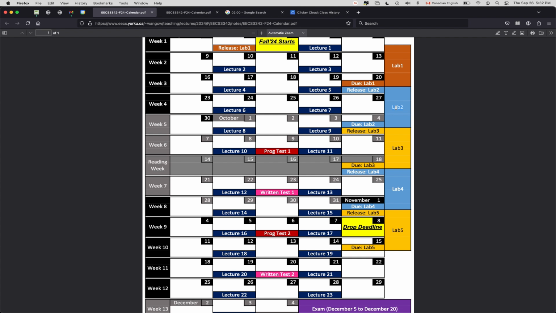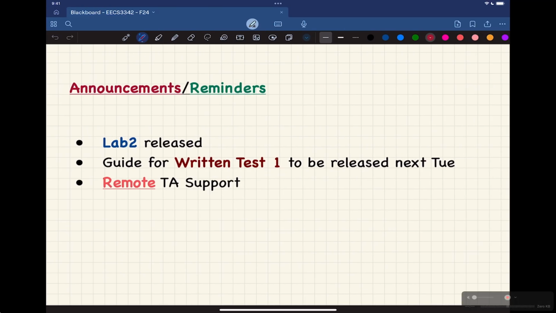Next Tuesday, I'm going to discuss a little bit about your lab number 2, just to give you some ideas how you can get through some difficult parts. Lab 2 is definitely an interesting problem to solve, the celebrity. And there will be some variants to the celebrity problem in the subsequent lab as well. So just make sure you do this simplest one properly, so later ones will be easier. All right, so apparently on my notes, I definitely made a typo. I really meant to say programming test 1. All right, I'll release the guide next Tuesday.